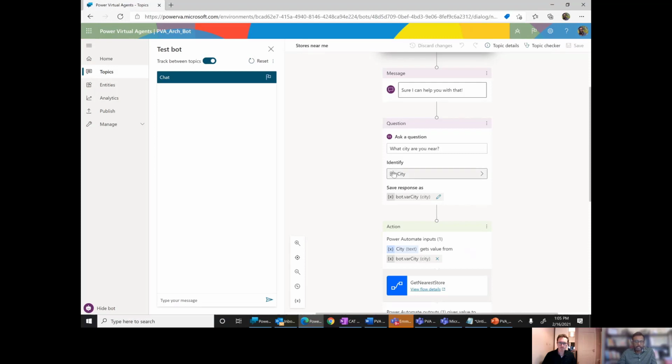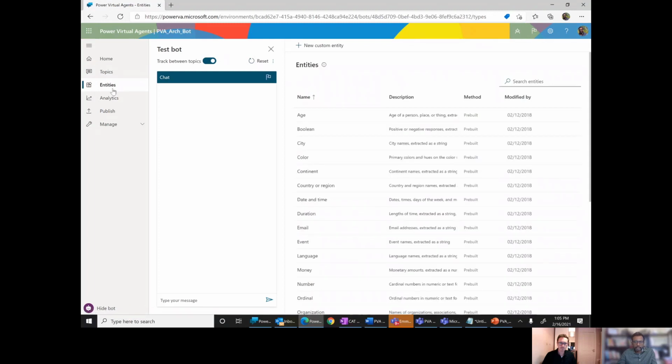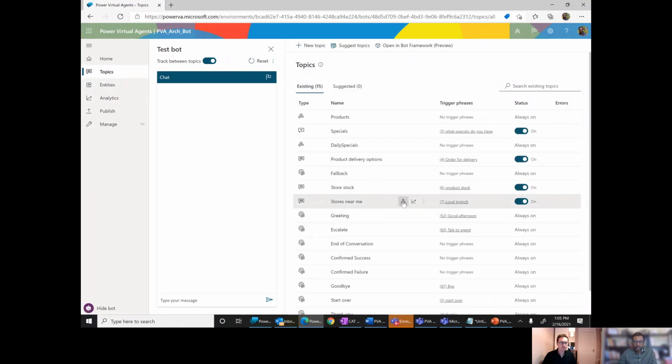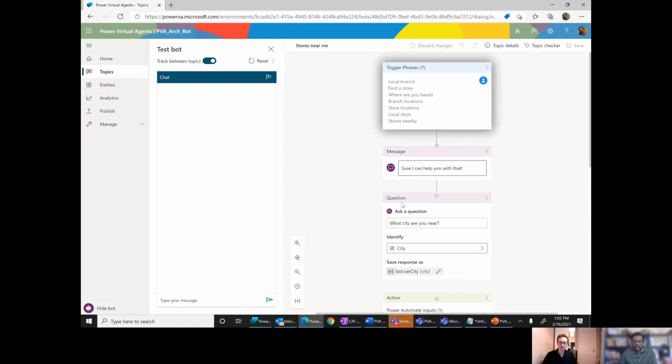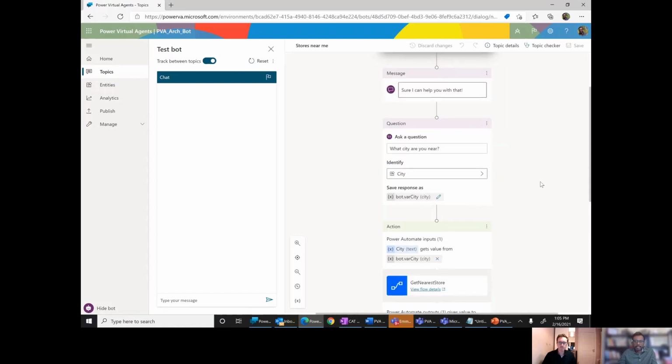If you look at the entities here, you can see that city is one of those pre-built entities. As you build the topics, you will be able to select one of those system entities, and in this case you chose city, and that will recognize any city entered as part of the user's query, and the bot will directly try to do a slot filling.